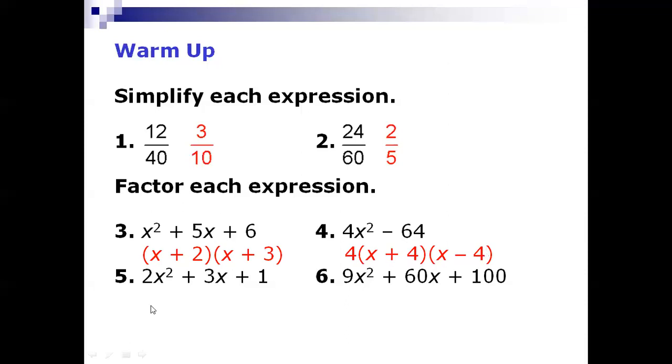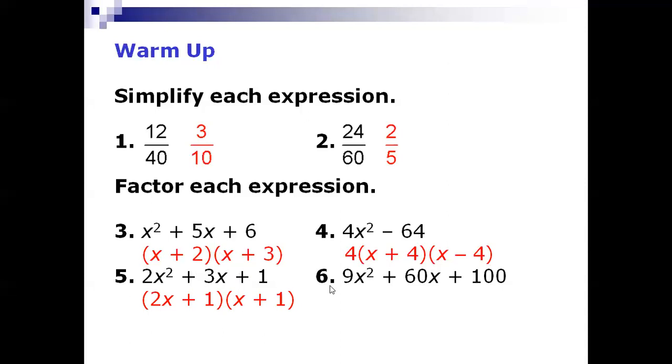Number 5. 2x squared plus 3x plus 1. So what are the factors? Since the leading coefficient here is not 1, do not just find the factors of 1 that would give you a sum of 3. Instead, get the product of this one and then rewrite the middle term. So the possible factors would be 2x plus 1 and then x plus 1. You can check that one. 1 times x is x. 2x times 1 is 2x. Add those, and the sum is equal to the middle term.